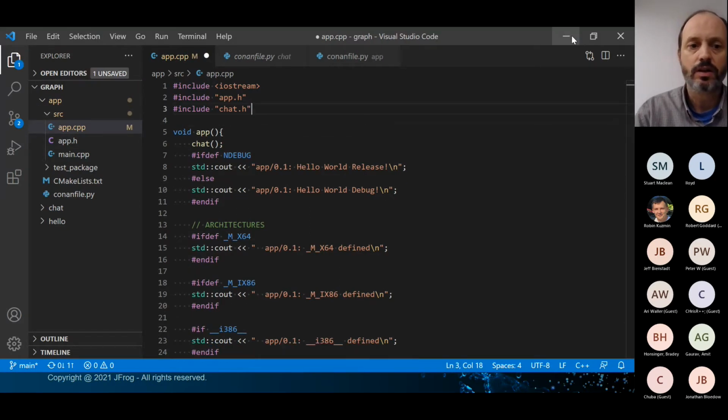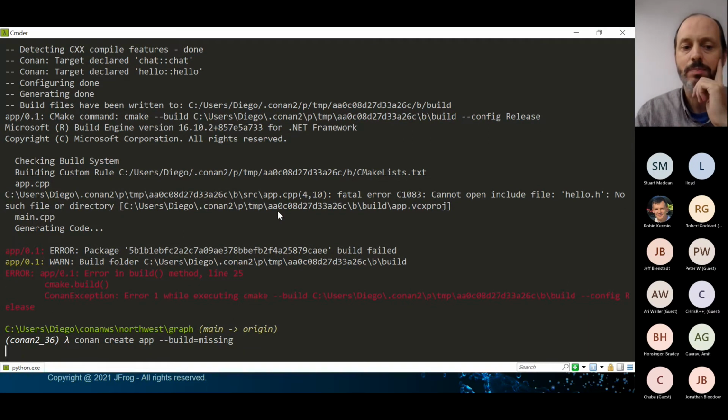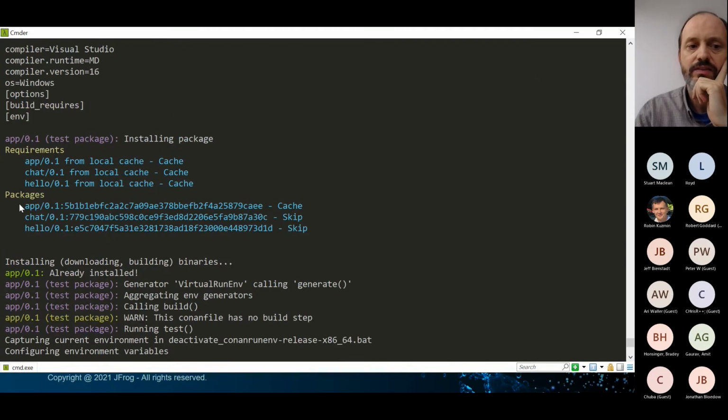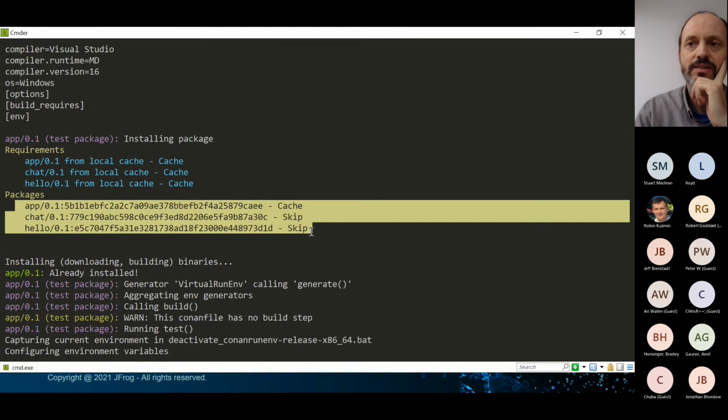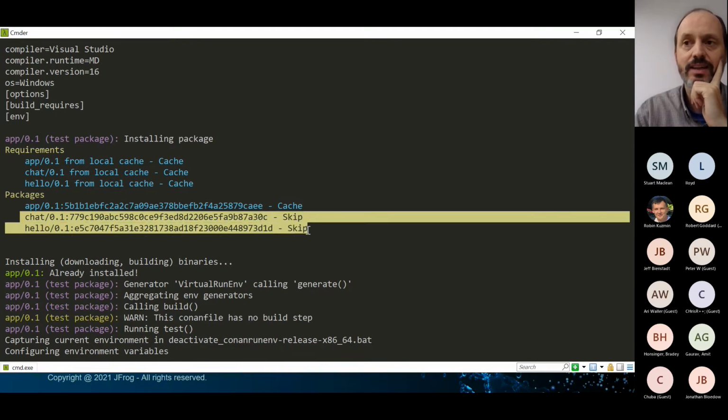Furthermore, we can see now that if I do again a Conan create app, this is very important. Okay, this is a big change here. As the application was already built, by default, the libraries are static, the chat package and the hello package are no longer needed.